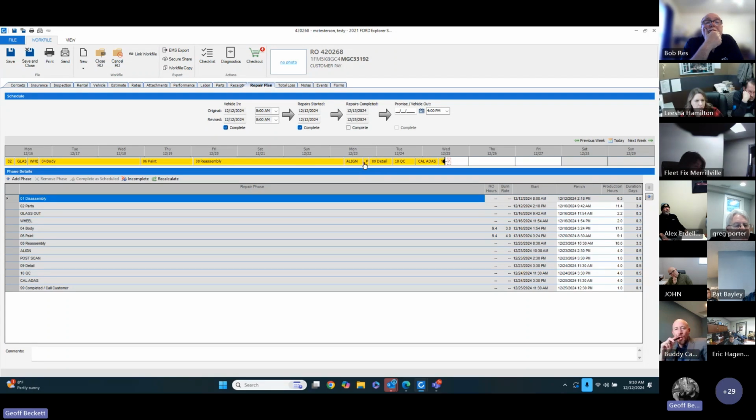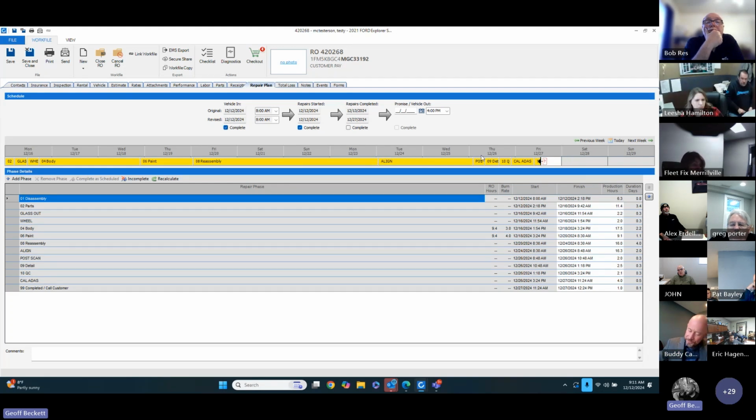We'll be able to send it for the alignment. I know I have the post scan, which isn't going to take long, and my detail, right? It's going to be washed. It's going to be QC'd. My ADAS calibration, let's just say for some reason, just to push it back a little bit, I'm going to go, hey, my reassembly is probably going to take longer than I thought. I probably won't be able to get it in alignment until the 24th, right? Oh no, Christmas is the 24th. I'm going to have to push that out till Thursday, right? So you're making the decision based on the days that are there.